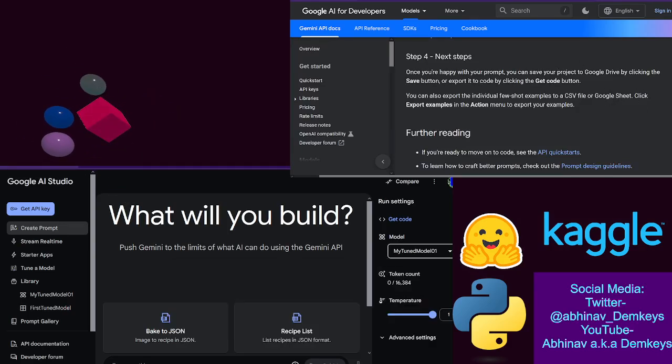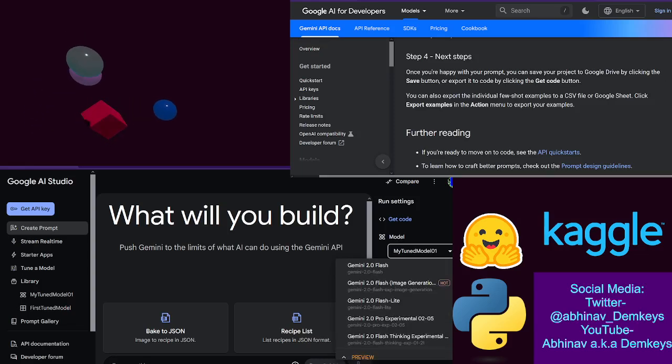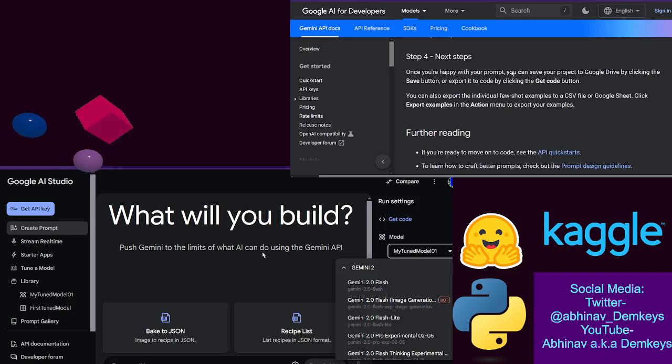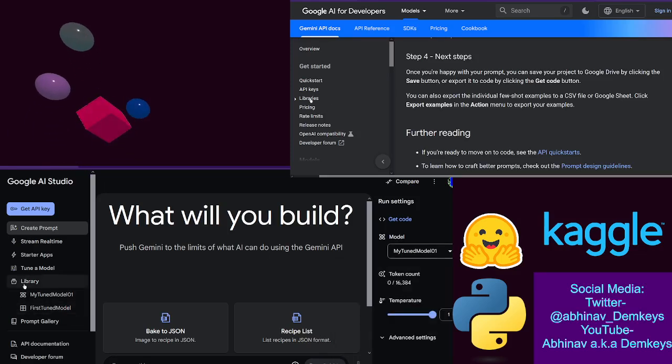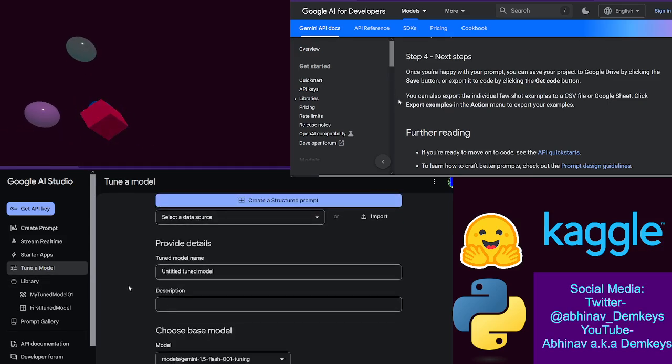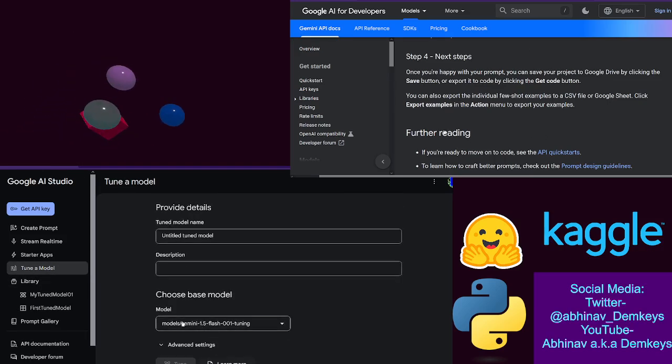We were fine tuning, I don't know if it's listed here. I'm not sure if it's listed here. I think it was a smaller model that we were fine tuning. Let me try. Okay, let's click on tune a model, and then here we were fine tuning this Gemini 1.5 Flash. Let me Google this model.